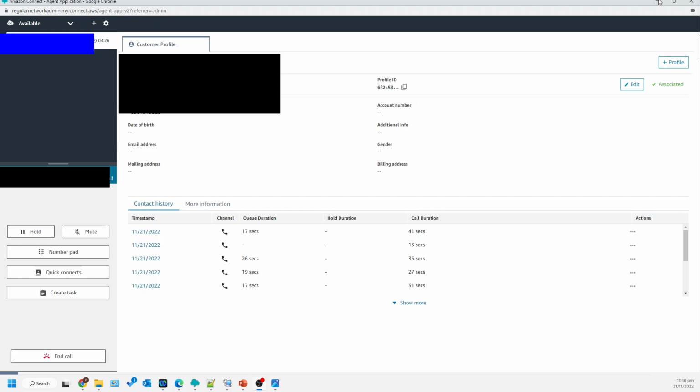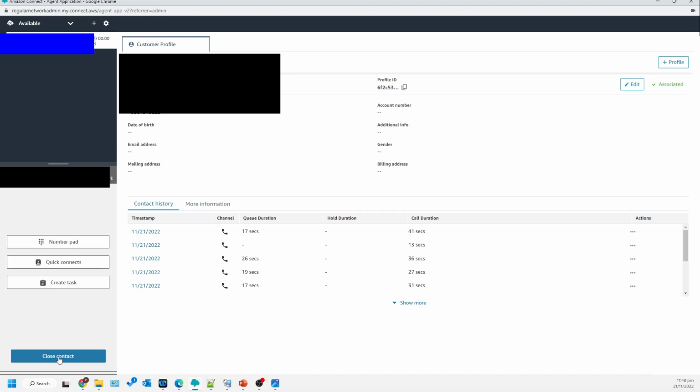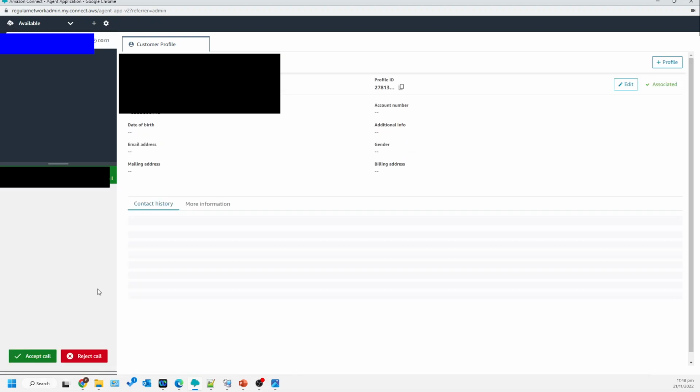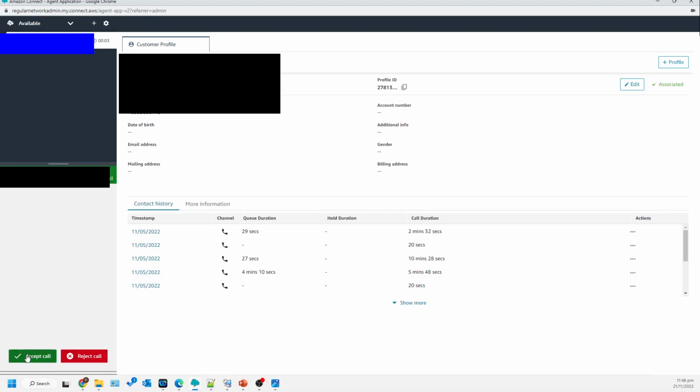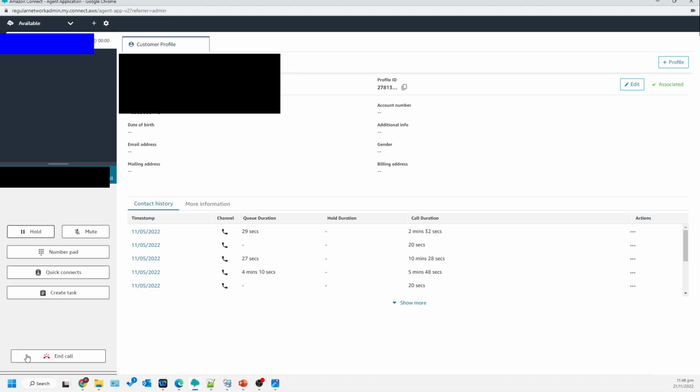Okay, so what I'm gonna do here is end this call right now. There's another, second call which I made from my phone. As soon as I end the call and close the contact, the second call comes in. I'm accepting the call. It says Lab Q1. The call is being answered. Okay, so the next call is a callback call.